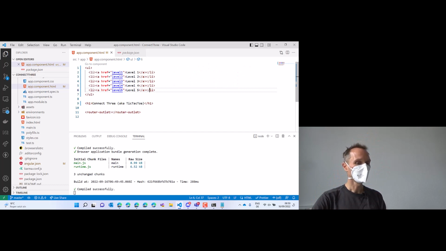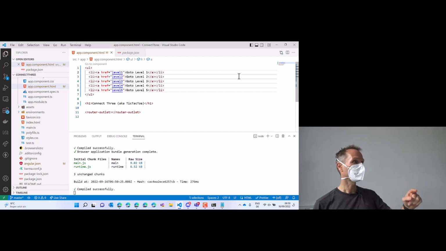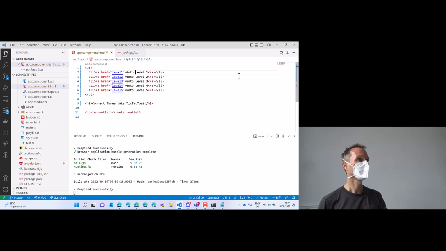Works really good. And the last one, I'm not sure if you are familiar with that one. If you press Shift, Control, Alt, cursor down, you get a multi-line cursor. That means you can say go to, and you see it works across multiple lines. That is also something that you need pretty frequently. That will give you a block cursor. I try to keep my hands on the keyboard all the time and avoid touching the mouse, because that makes me fast. Maybe not on the keyboard. I'm used to a large keyboard at home on my desktop computer, and I do a lot of typos here on the small keyboard on my laptop. But still, it is something that you should do.